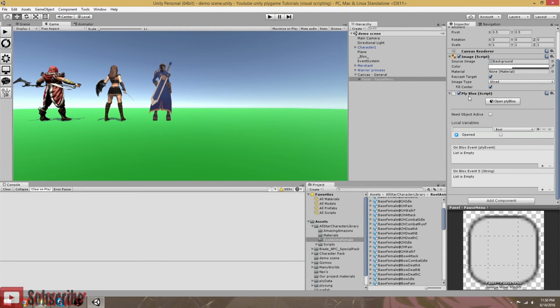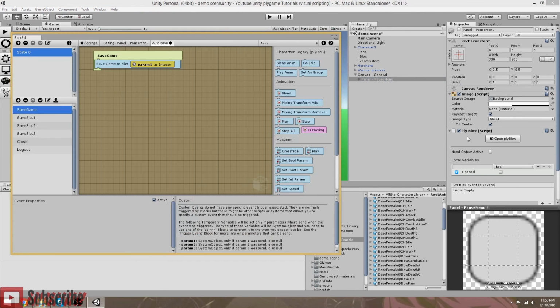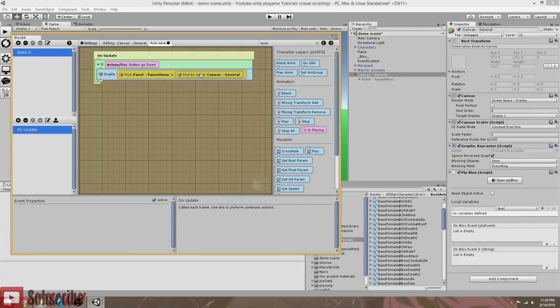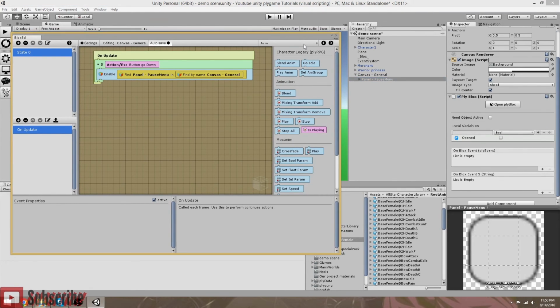And now when we go into our panel here, canvas, go into our canvas. Right here when we're enabling this, we also want to set our variable to opened. So let's do that here.